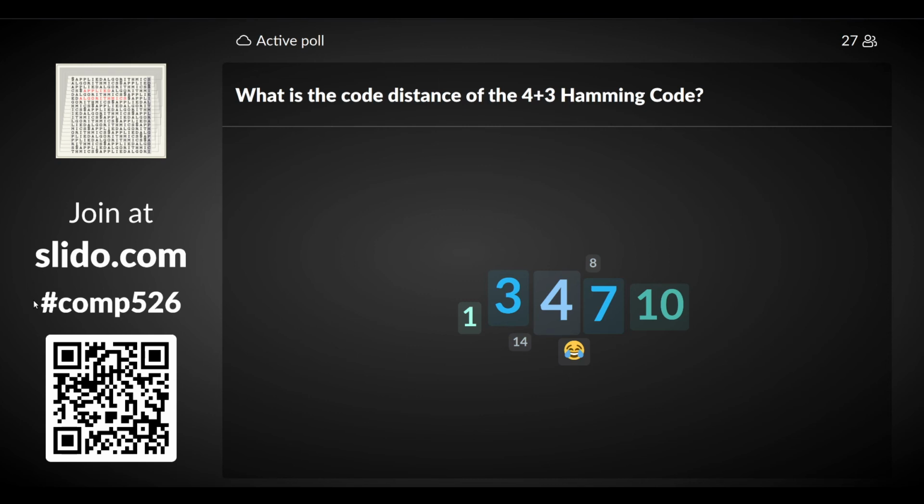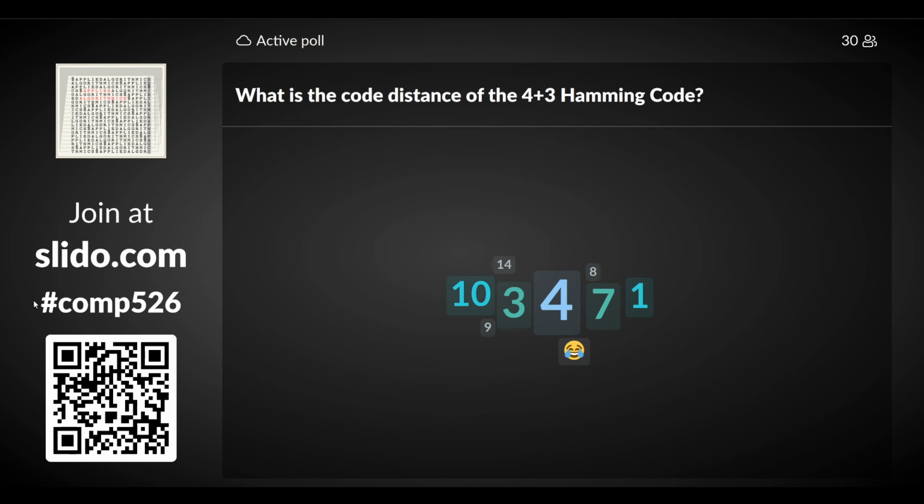So what are the code words, first of all? I might have mentioned this, but the code words are all the 7-bit strings that fulfill the 3 parity constraints that we have. Now, if I flip one of the bits, we've just seen we can correct it. If I flip a second bit, we haven't really talked about what happens then. But if I flip 2 bits, there will always be a third parity constraint that fails. So if I flip just 2 bits, I will not get to a code word again, because it still can only satisfy 2 out of the 3 constraints at most.